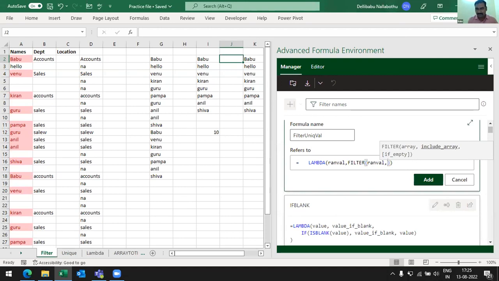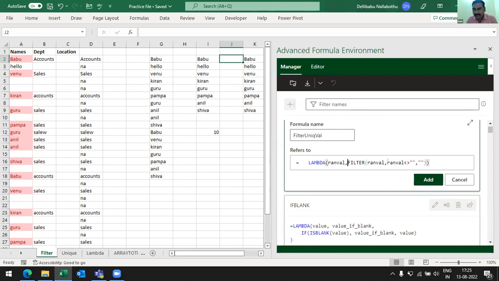If you are a bit of a programmer, you can understand this auto display of variables. Here I'm using that variable. The second one I'm also using the same variable. Then I'm using not equal to blank, the same method as before. My optional argument I'm also using as not equal to blank.